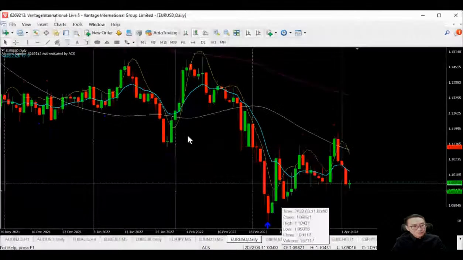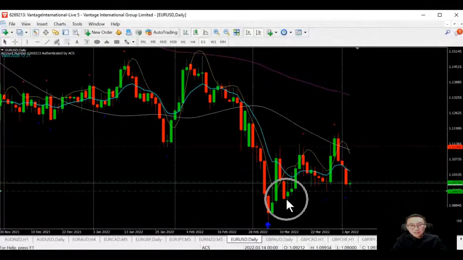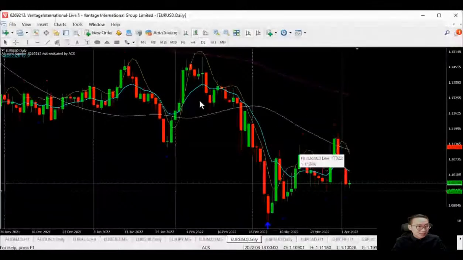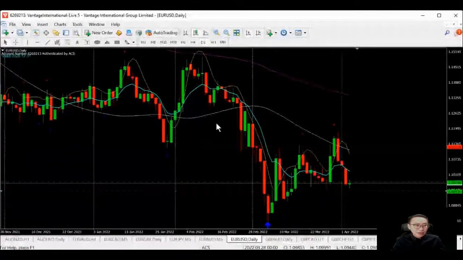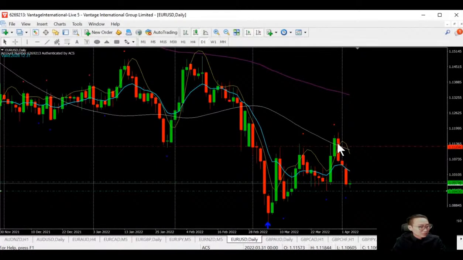So once again, it came down and found another support, a new support, actually a higher support here. It builds up, starts to go and test the same resistance again. It's testing the same resistance once again, but it's not breaking. So this resistance is considered strong. Okay, now come back here again. This time around the support is higher than the previous support, and now it went to test the resistance. It seems like, oh, it has a false breakout. Then it comes back again.